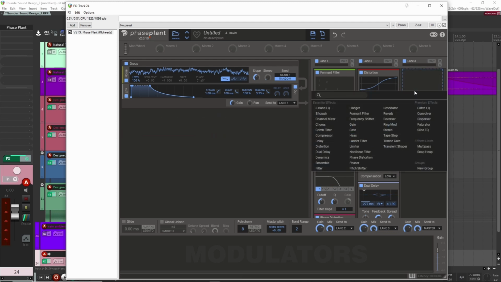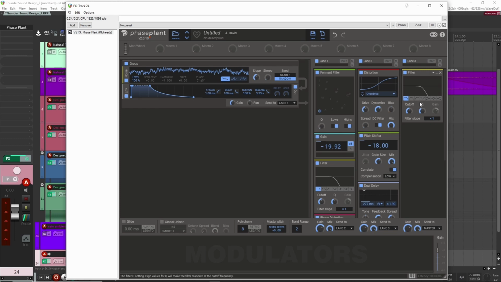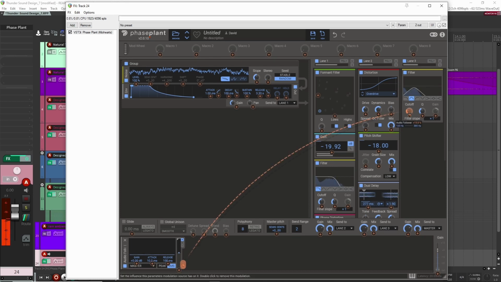All right, next, I'm going to add another filter here, and this one's going to be a little bit different. This is going to be a bandpass, and I'm going to bring this down to where our tone is. If we look here, you can see it's peaking around here the most. So I'm going to keep it here, and what I want to do is add an audio follower, and I'm going to assign that to the cutoff just a little bit, just to add some movement and make the sound a little bit more alive, if you will. I'm going to need to increase the gain right now because we're not getting much going here. But not too much. This is just to add a little bit of movement here, as you can see.